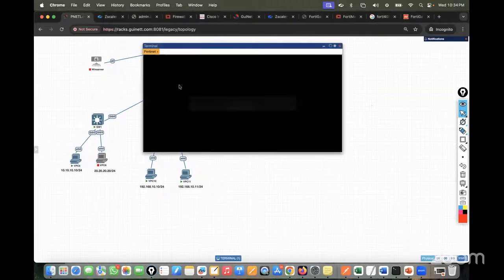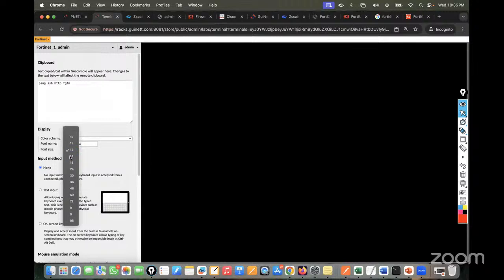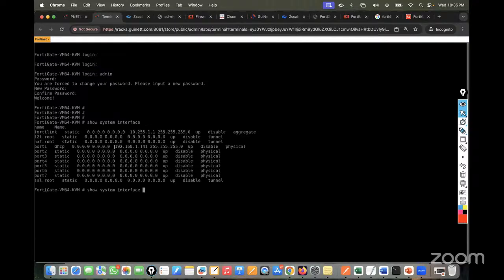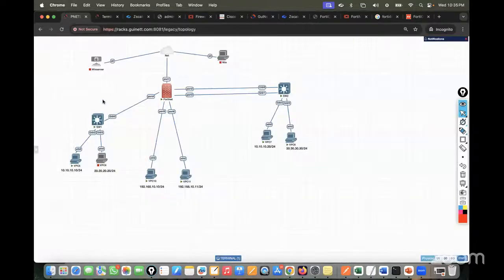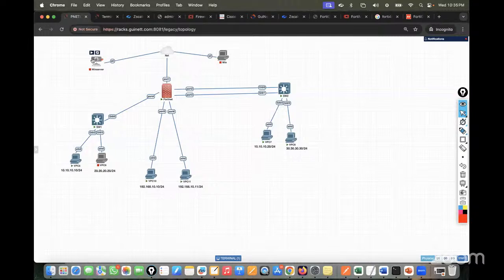If I go to the FortiGate firewall, click OK, and then log in as admin and run show system interface, you see this FortiGate firewall is getting the IP address 192.168.141. It will automatically get it. So you can turn on this PC, and if you get the same series of IP address, you're able to ping this FortiGate firewall from here. You get IP accessibility, and you can just take the GUI access.